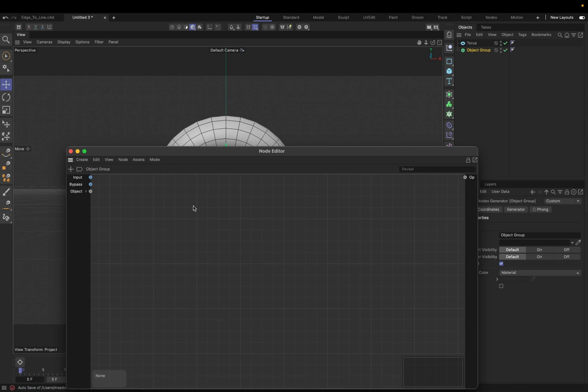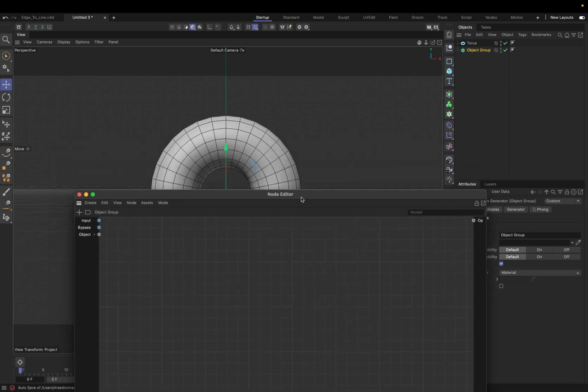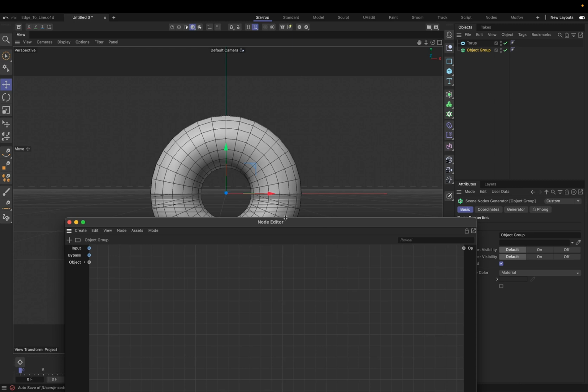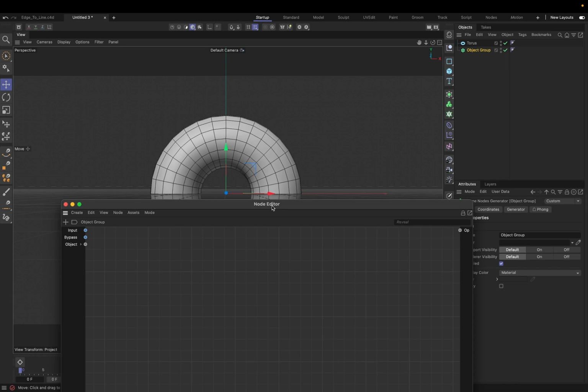I want to share something a bit different, based on this technique: how to convert your polygon to a spline and how to animate it, because it works pretty well in scene nodes, not in capsules. I want to render these splines, using a Redshift tag, for instance. If we're talking about scene nodes, I don't know how to do it, but with this nice object group generator, we can achieve this result. I don't want to propagate any nested parts and so on. I want to share how to use a classical object to convert to a spline.